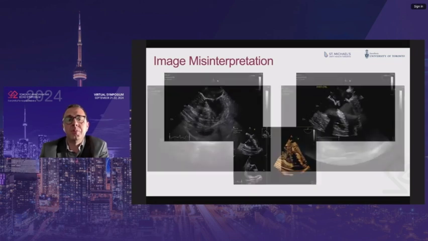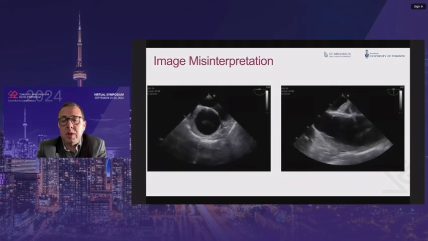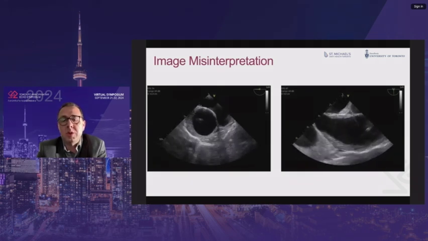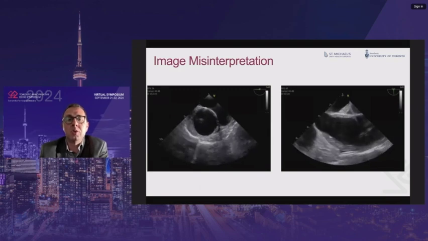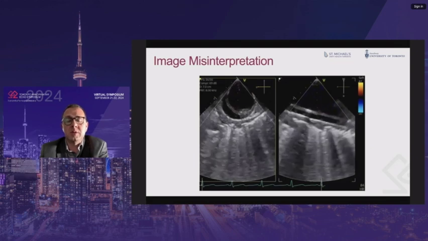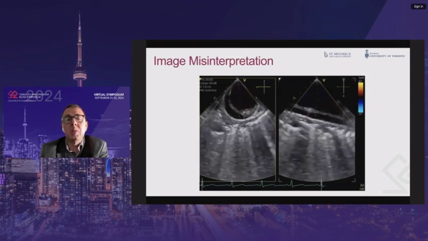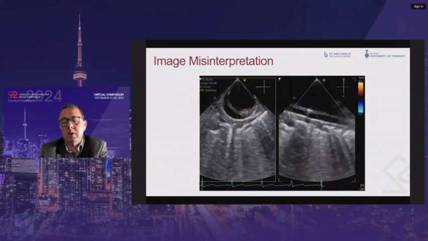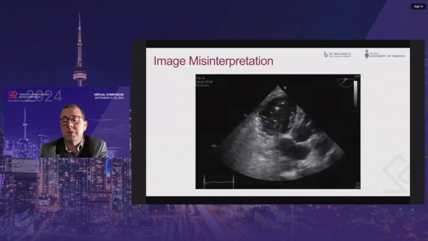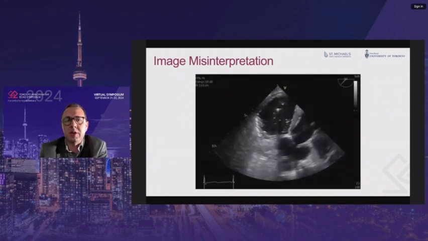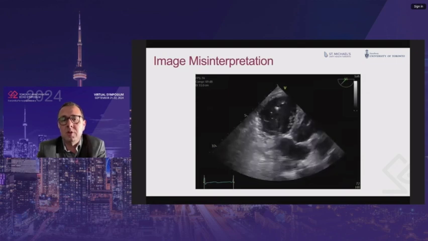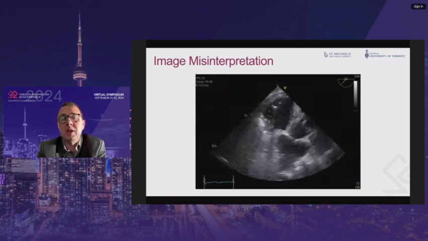Case number two, as you can see, the patient came with an acute aortic syndrome. The patient has a pretty big intramural hematoma. As you can see, also on the descending thoracic aorta, very close to the arch, there is a dissection, as we all can see. But what was really interesting at the start of the case, it was difficult to acquire proper images of the left ventricle and even of the right ventricle. There was something coming in and out of our field. It was really difficult to see anything else.